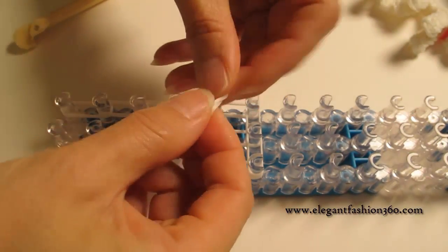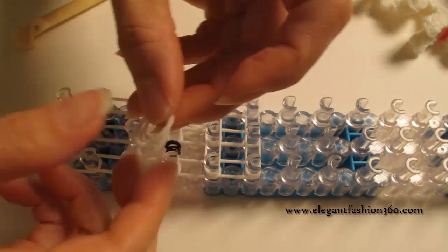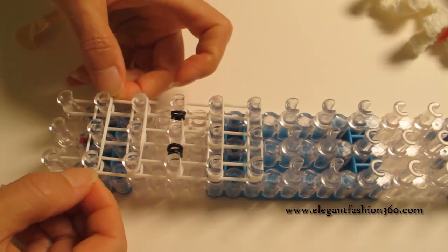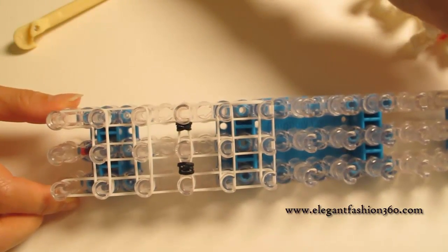and two pens, and two pens, and two more bands here, and this is what it should look like. Now we're gonna rotate our loom.